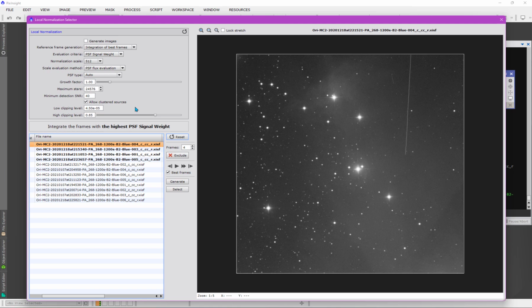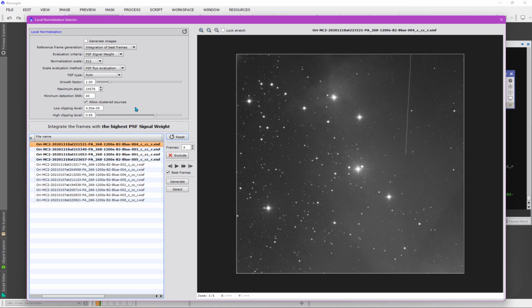It's where I have a specific reason to look at the data, either because I need to be sure that it's using a particular set of frames, or I think the data set that I'm working with is so variable that I really want to make sure I'm getting the best possible reference for local normalization purposes.